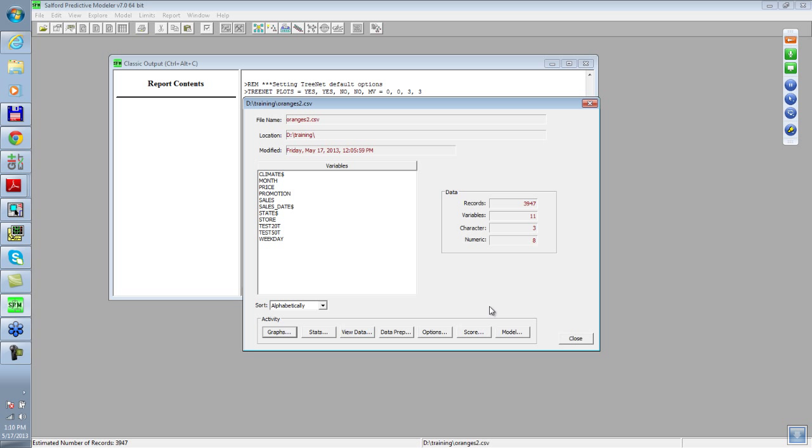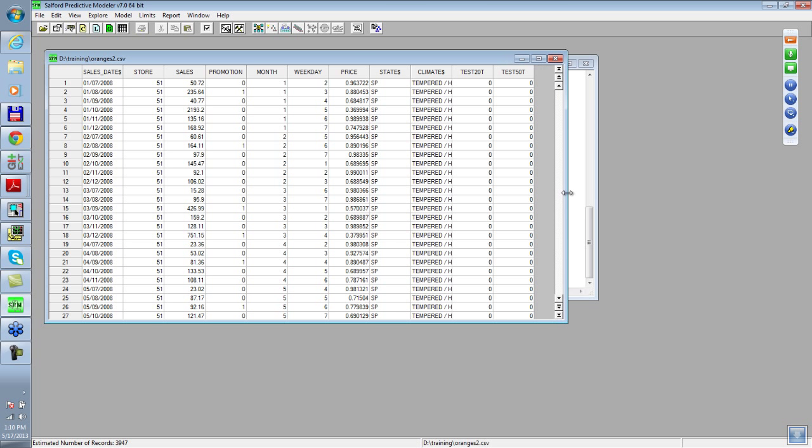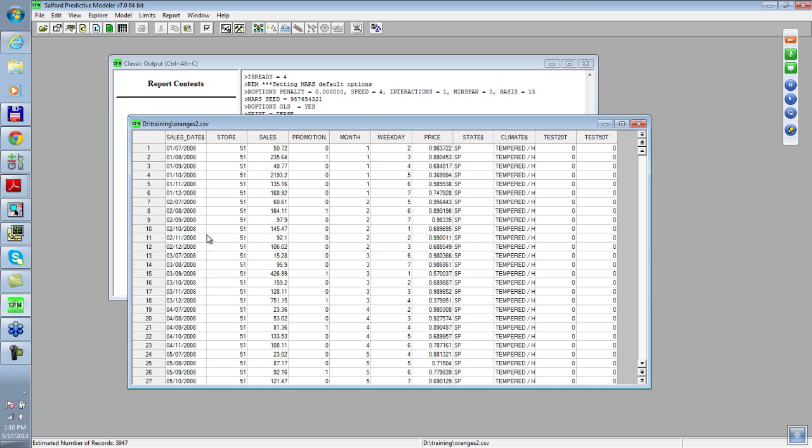Now, the data set itself, let's say if I click on the view data, is organized in a straightforward classical form. So you have a sales date, you have a store ID, and there are overall 10 different stores. Then it shows for each specific day on date, it shows what is the volume of sales. And obviously, that leads to revenue and some other things. Then you also have an indicator whether there was any promotion on that specific day, and followed by month, 1, 2, 3, 4 through 12.